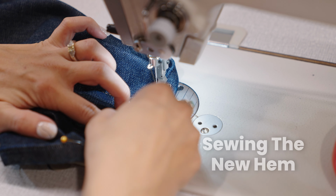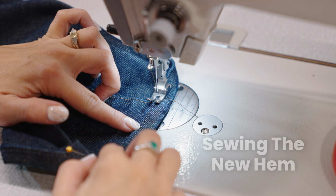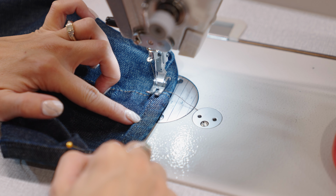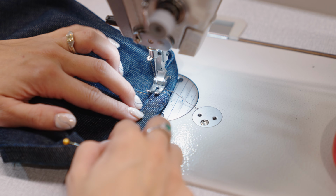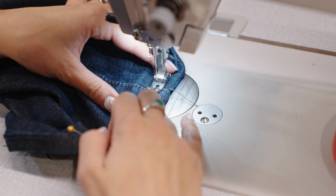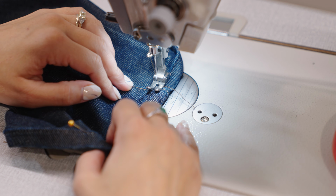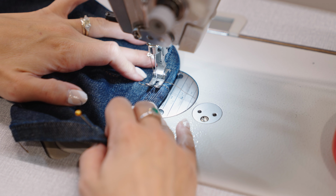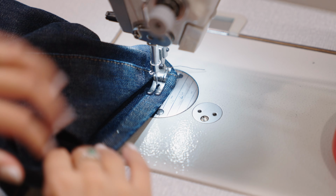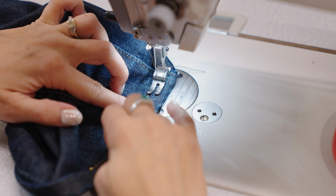We are literally aiming for, if you can just barely see where the previous stitching line was, it will usually be a section that is either darker or lighter because the dye has pooled in that area. So we're trying to put our new top stitching with as close a match thread color and weight as the other stitching on the pant and get that stitching right back in those previous stitching holes. So I'm just trying to keep everything balanced.